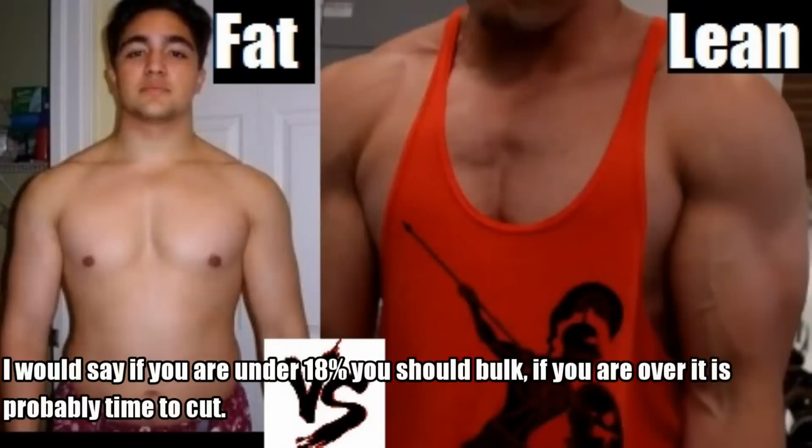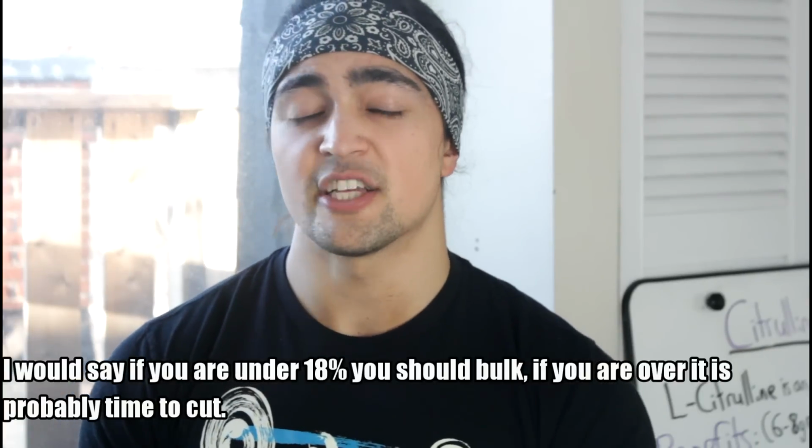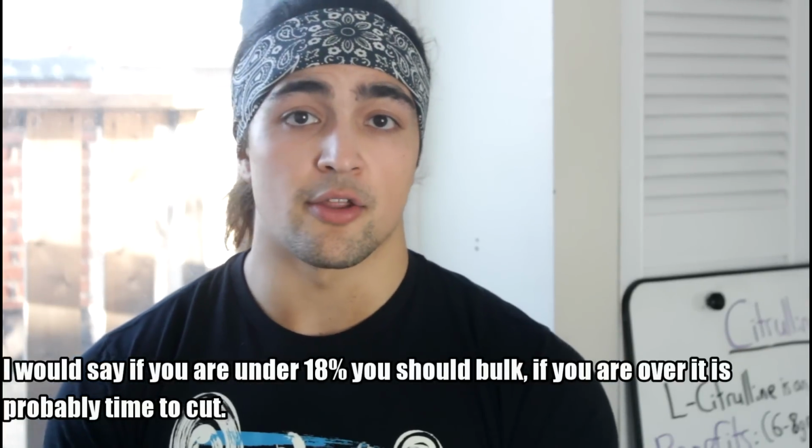And so when it comes time to cut, you should figure out what your upper threshold is. So if we know that being leaner, all other things being considered, is more preferable towards building muscle, how much is too fat? That's the question, right? How much is too fat? And I would say, just to give you a rough number, I've seen anywhere between 15 to 18% talked about. I would say at 18%, you definitely want to start leaning out. So using this measurement tape and then entering the formula on the website, if you got 18%, it's probably time for you to cut. You could do a mini cut, you could do a 4-week cut, 8-week cut, something like that.